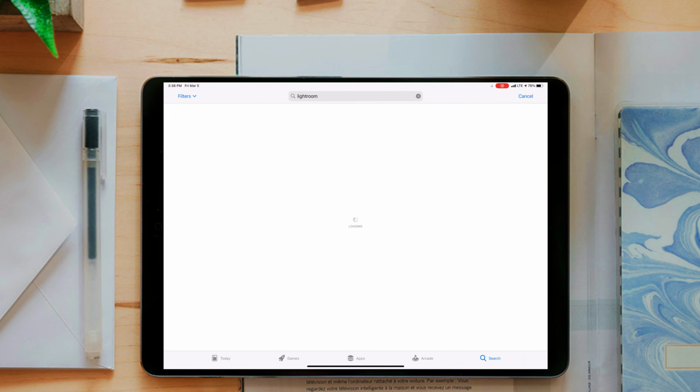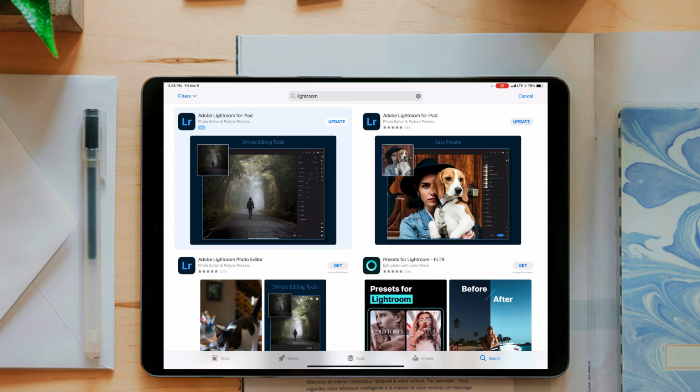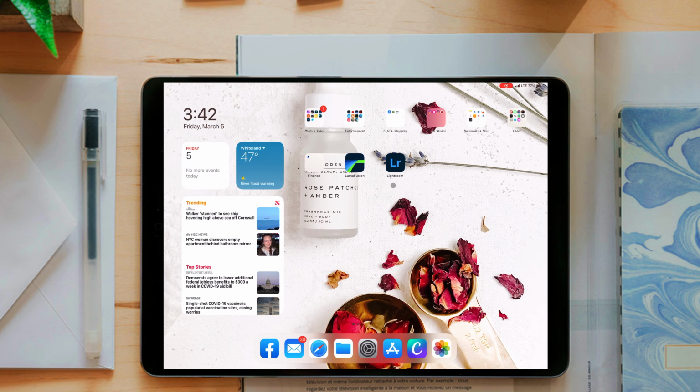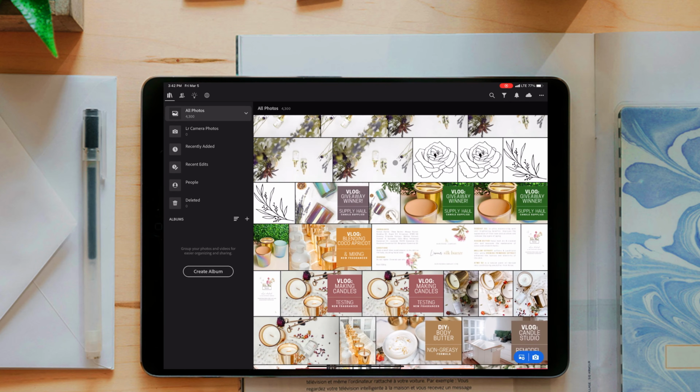I will be editing on a tablet, so my screen may look a little different if you are using a cell phone. The tools and steps will be the same. Next, open up the app. At this point, you may be asked to sign up or to subscribe. This is completely optional and not needed to use the features on the app. Look for all the Photos options to select your photo.